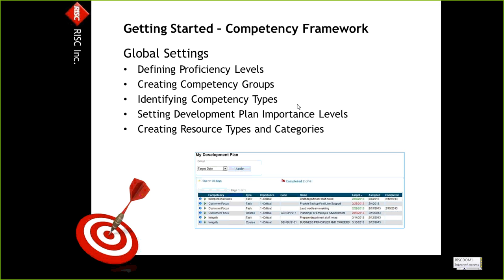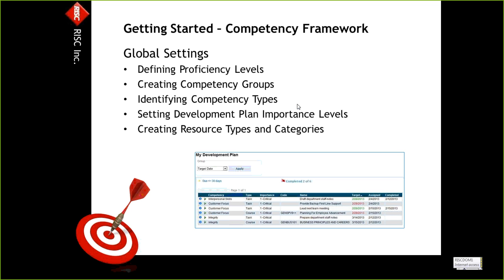Resources we talked about a bit on Tuesday if you were in, things like maybe subject matter experts or books, things that are not courses essentially, that I might want to associate with a person, set a target date for them to review, and then be able to go back in and look. And again, the types, things like book, SME, mentor program, I set at a corporate level. Everybody gets to use those, and the reason is they get to define the fields. We'll take a look at that. But then also the categories that just help me organize those.